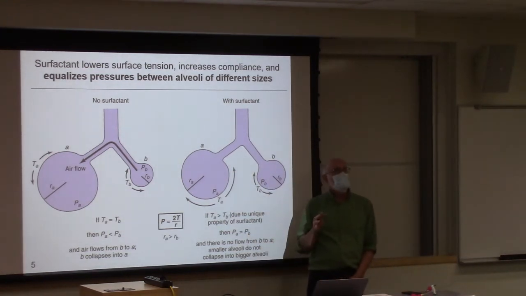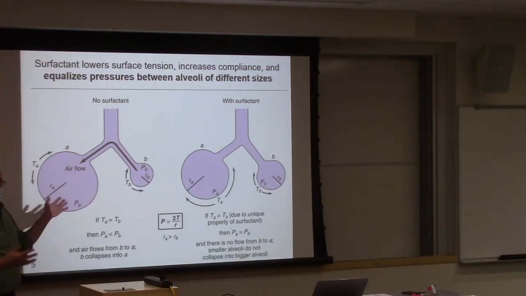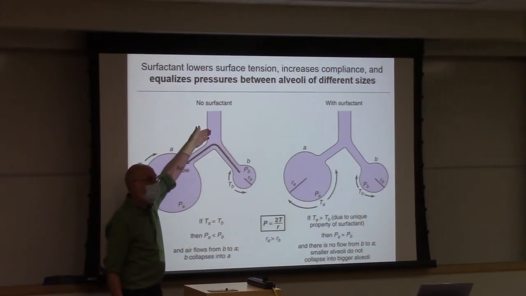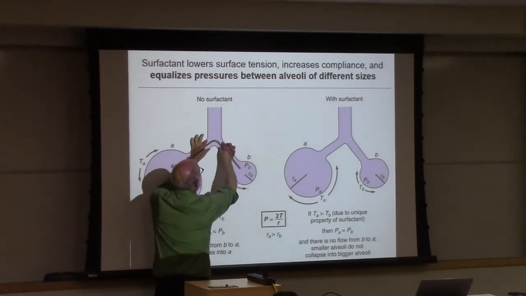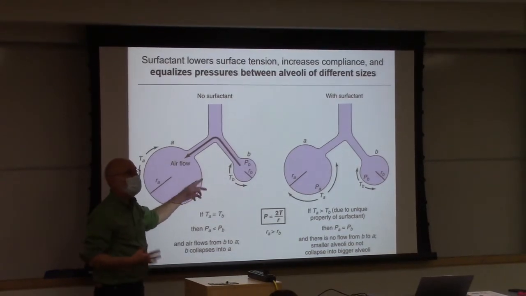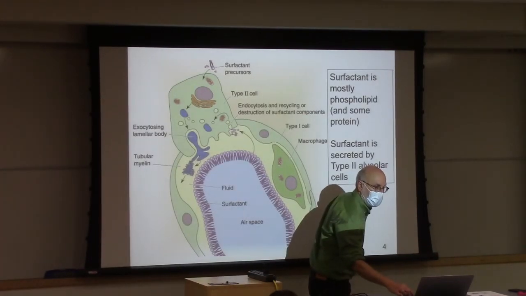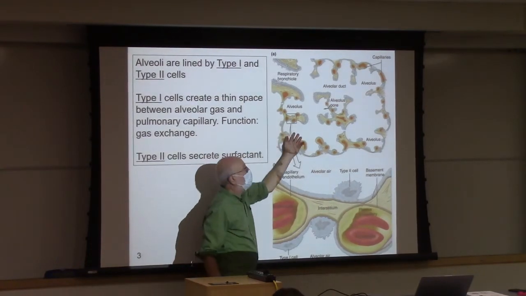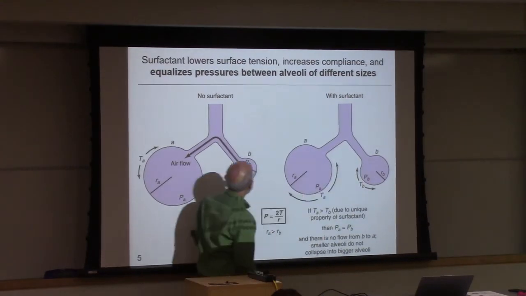So what is this physics that I'm talking about? Well, what is this supposed to be illustrating? So here is a terminal bronchiole dividing into 2 respiratory bronchioles, and this is an alveolar sac, right? So this is a cartoon of the very, very end of an airway. The tube, the respiratory sac, okay? So this is a simplification of it.